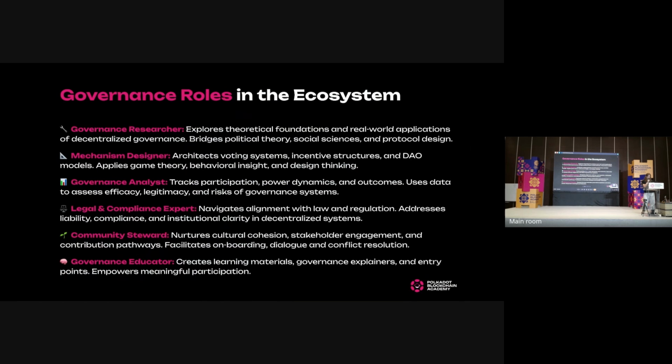So we were playing with the idea of identifying the different roles, like a CGO. If we scrap the idea of having a CGO, instead, what do we have to create this accountability and expertise in an ecosystem? And these are some that we identified. So some of it is governance researcher, which is slightly similar to what the Web3 Foundation is doing, but they're not doing that much research into the governance system, just into the tech. But I still think it's a quite nice design to have this one instance that is focused on research, and then another one that is focused on implementation. You need some mechanism designers, some compliance experts, some stewards, and some educators to push forward.